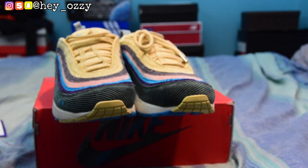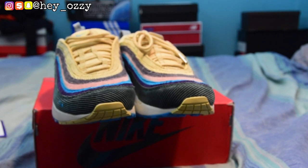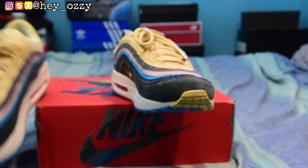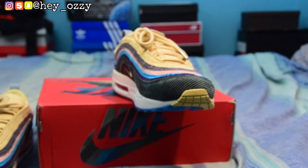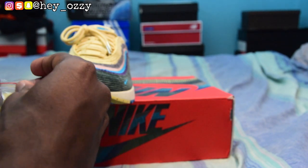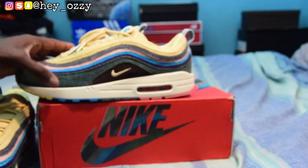Let's not lose the patch — oh my gosh, I really did drop the patch! I'll find it later. Okay, I'm back — I found it, it was on top of the box. Let me put both patches to the side and get back to the review of the shoe itself.